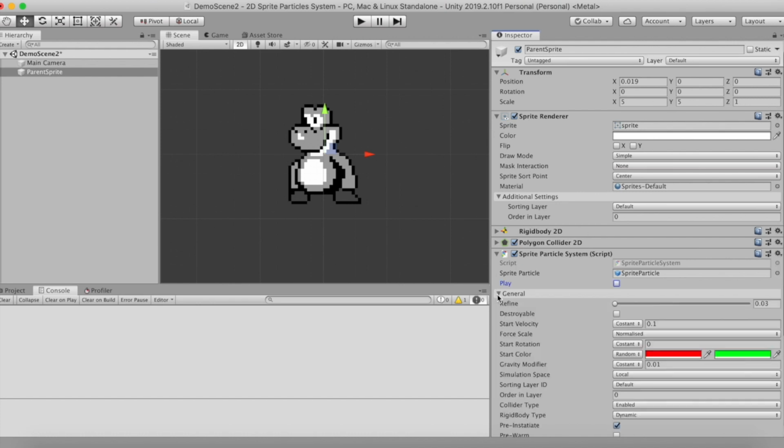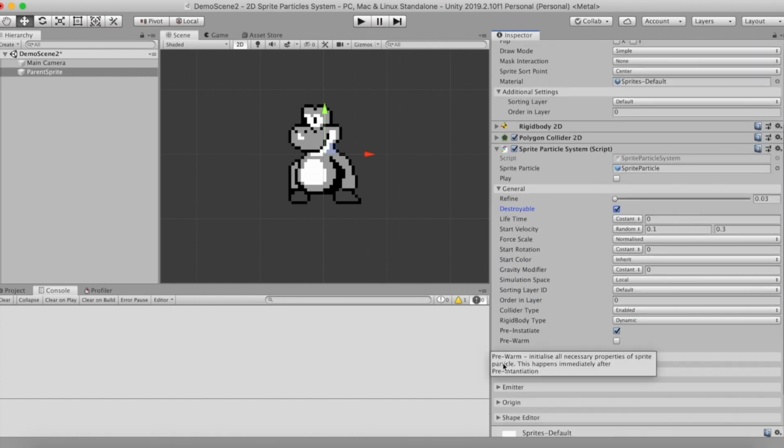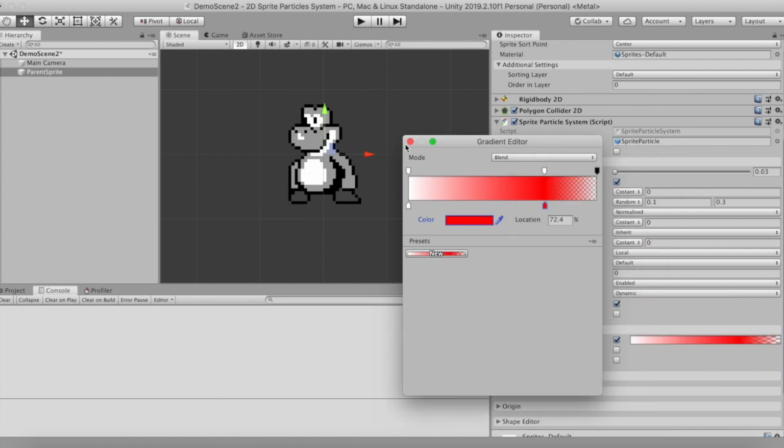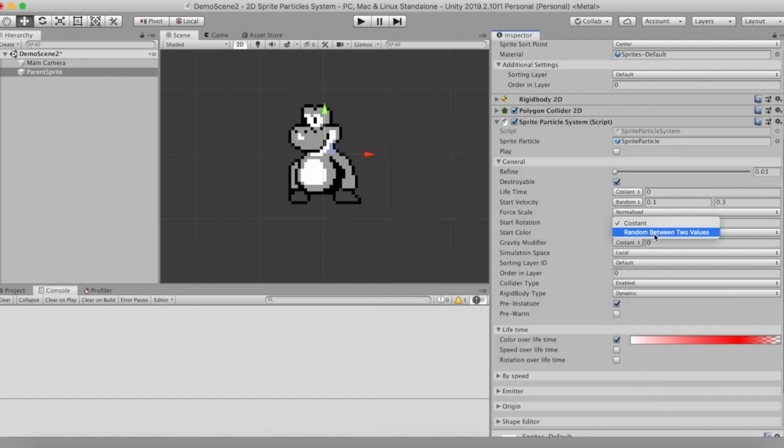Now let's do some different stuff. What does rotation do?